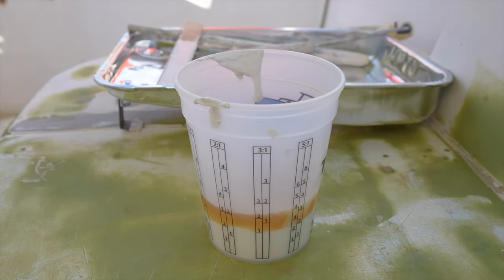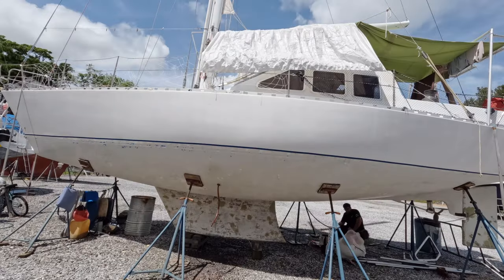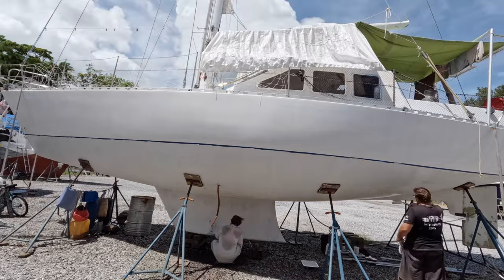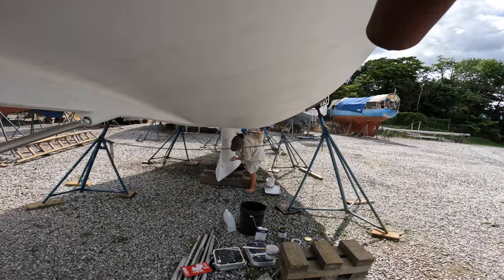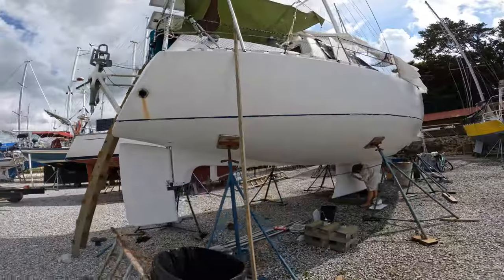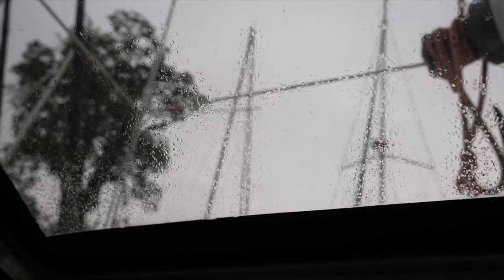We managed to find two or three hours to get on the first layer of the Total Protect barrier coat. After a non-stop week of rain, we still hadn't managed to get on the next layer of paint. Our dry weather had finally run out. Join us next time to see how we managed to get on all the final layers of paint to escape the boatyard. Thank you to everyone who supports the making of these videos.